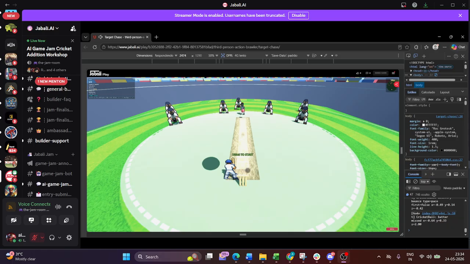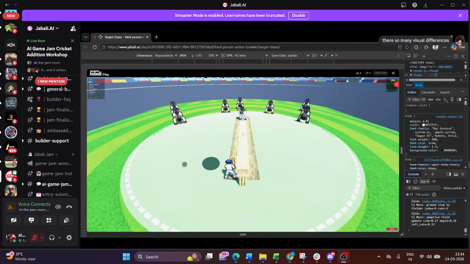I like the camera angle a lot more now. It's pretty choppy. I don't know if it's due to my recording. The animation seems really cool. Yeah, the batting animation as well. That's nice. Yeah, and you implemented the drag to start. This is nice. Actually, playing on a low frame rate is making it way easier, right, to hit the ball. Yeah, but I do like how this looks. I like it a lot.